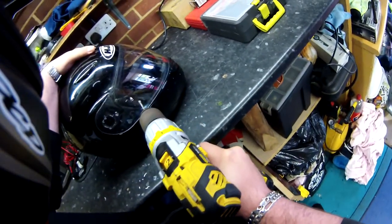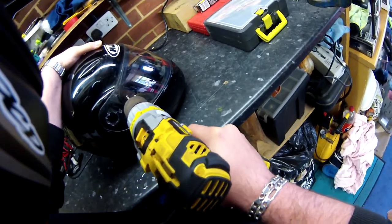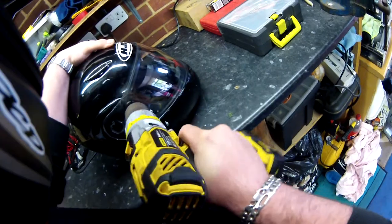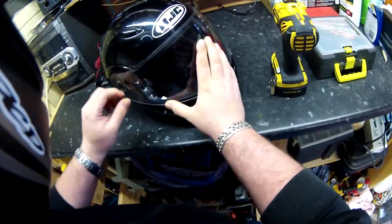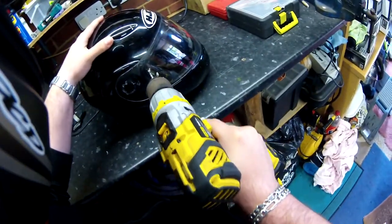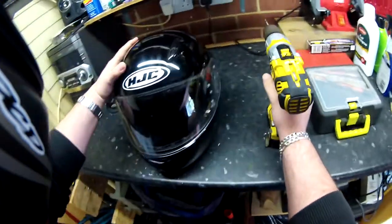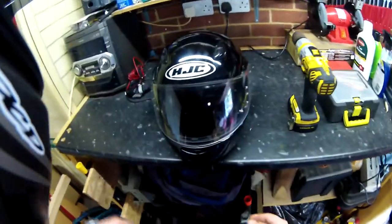Right, let's try not to get the cheek pad again. Oh, I almost got it that time. Oh damn it, I've got it again. For God's sake — oh look, it's coming through. Push you back through. There we go, I have to be better now. So there's the Fisherboy pin lock system.